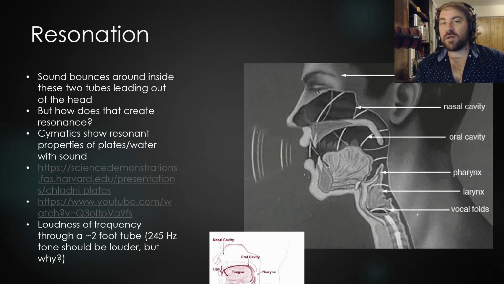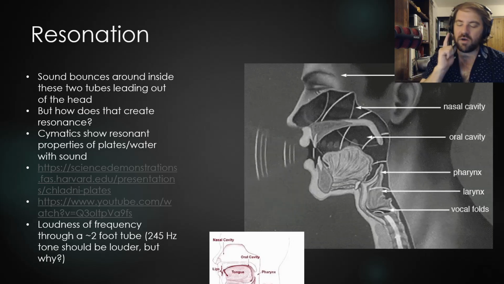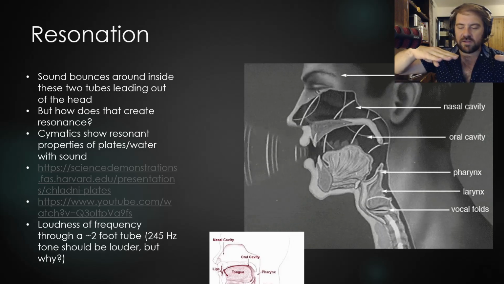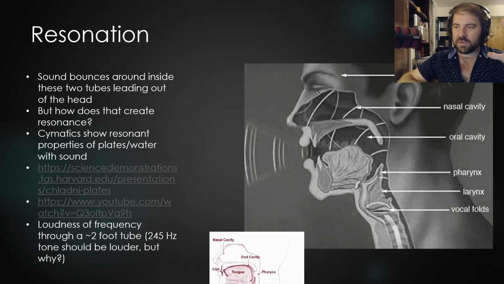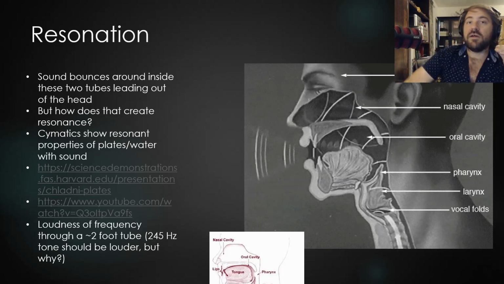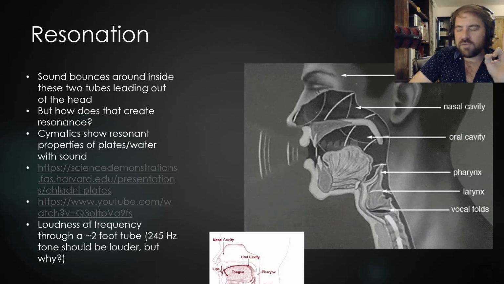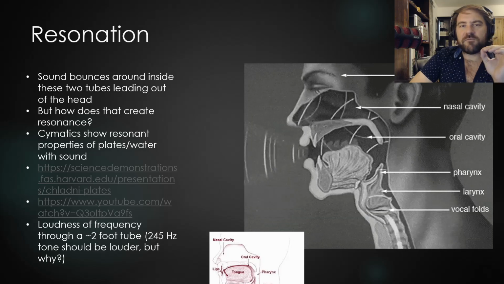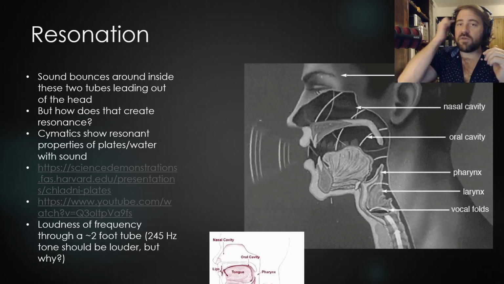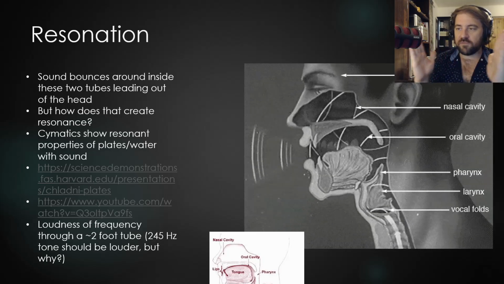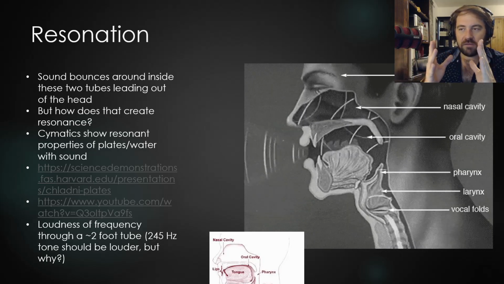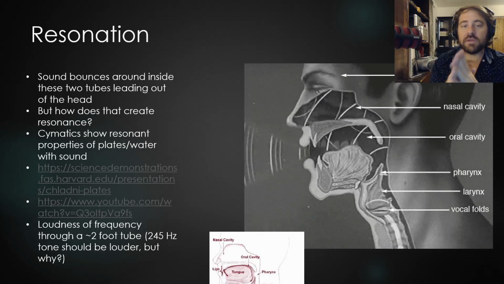Okay, so what is resonance? Essentially, some cavities of some size are going to resonate some frequencies better than others. They're going to dampen some frequencies. Some frequencies they're not really going to have an effect on. And the way that this happens is, if you have taken 311, you know that every frequency has a corresponding wavelength. So if the wavelength of a frequency is equal to or approximately equal to a cavity, like a tube or part of a tube.